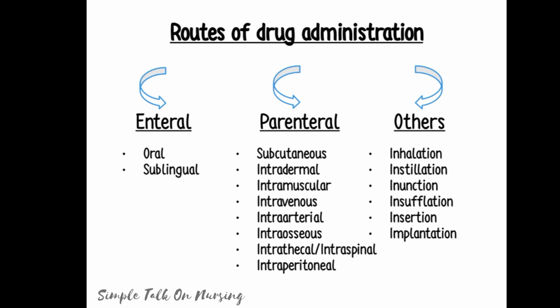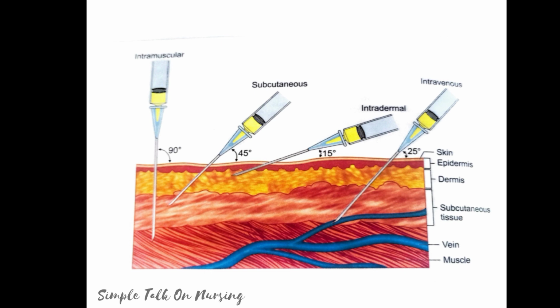Next, intramuscular injection, administration of the medication into the muscles. The sites of intramuscular injection are dorsal gluteal site, ventrogluteal site, vastus lateralis site, and mid deltoid site. Intravenous injection, introduction of the medication into the vein. The medication which is given through the IV route acts immediately and obtains the desired effect faster than any other route. Sites are cephalic vein, medial cubital vein, basilic vein, median cephalic vein. The angle of insertion of the needle is as shown in the picture.